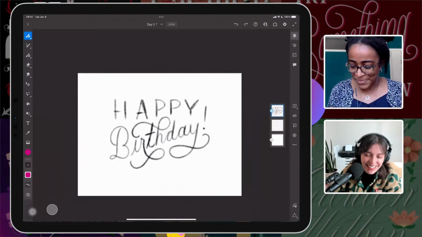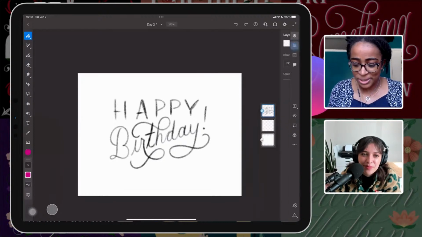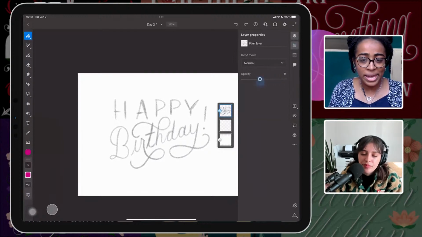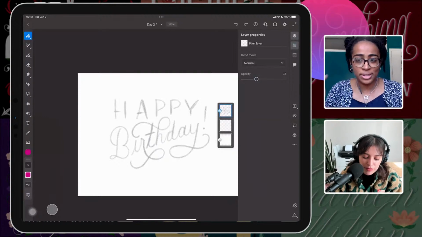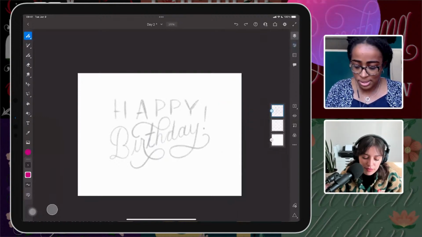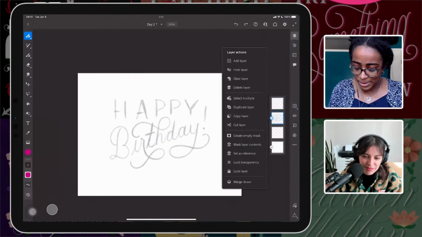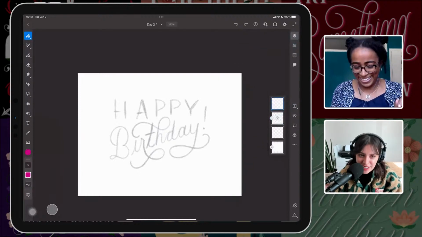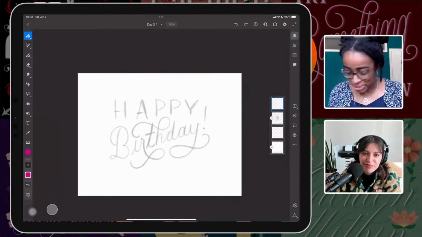So, I've got my thumbnail sketch. What I'm going to start by doing is lowering this opacity. I'm opening my layer properties and sliding that down a little bit. Perfect. Because I want to create a more refined sketch on top of this. I'm going to tap a new layer, and just to keep myself safe, lock this layer so I don't do anything by accident. Protecting yourself from yourself. Yes, exactly. I'm not going to touch it.